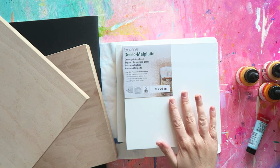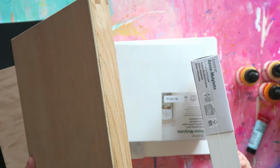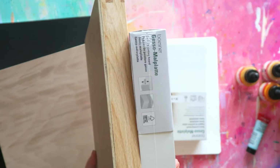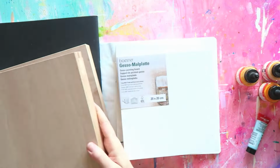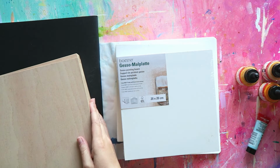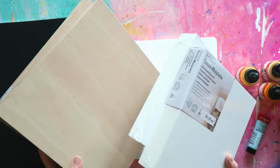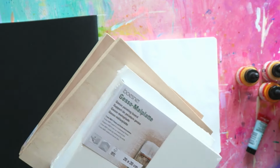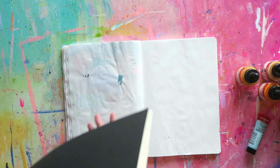I probably should have gotten these ones, although the sides are a little bit thicker, and I think I prefer these ones. You see they're a little bit thin. So this is 20 by 20 centimeters. These are 25 by 25. I got two of each because I like working on two at the same time, although I might work on all four at the same time. We'll see. The nice thing about these pieces is you don't have to frame them to hang them.